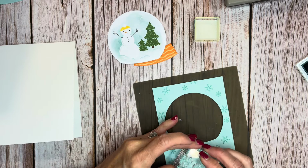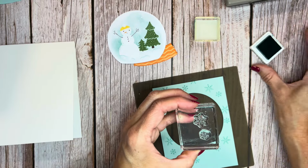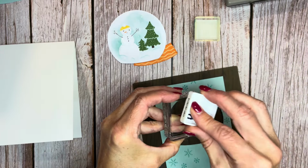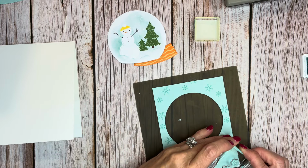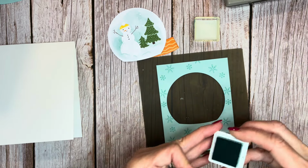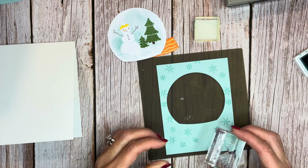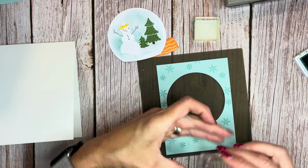My friend Marlene called yesterday on free shipping day, and she said, I need some spots. And I said, oh, what are you doing all your spots? And she said she likes to get the refills to use and make spots of her inks, because they're just a little easier to use for her hands and not as messy. And then she doesn't have to try to figure out how to open up the ink pads. And I would have to say I agree.